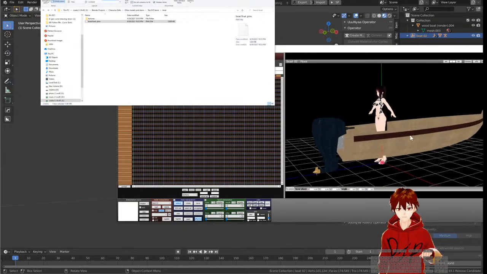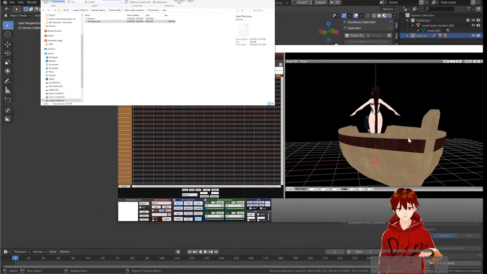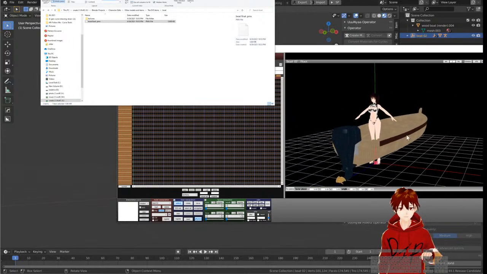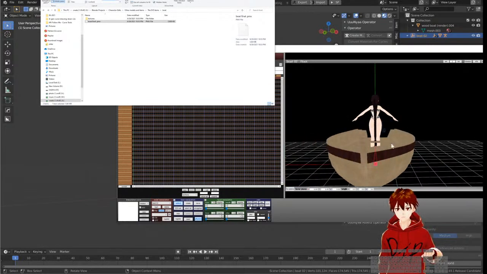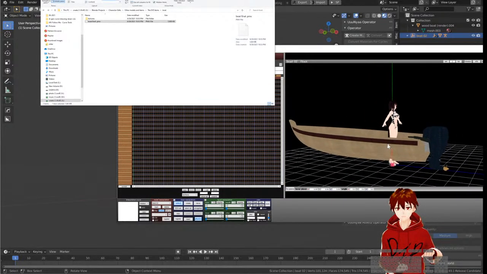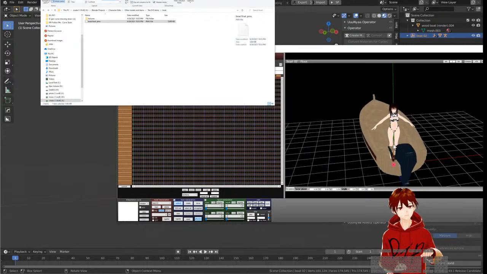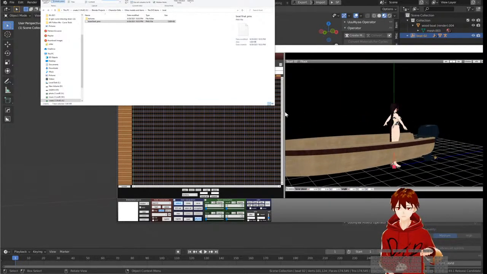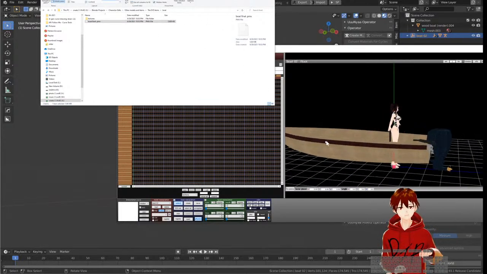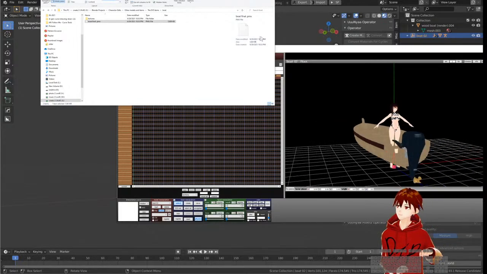So make sure you bring in the appropriate textures that fit your model. But this is the way you will go about fixing problems that you might have when you purchase a professional model and it either doesn't have textures or the textures are funky here on MMD. Okay, and that is set for this section.